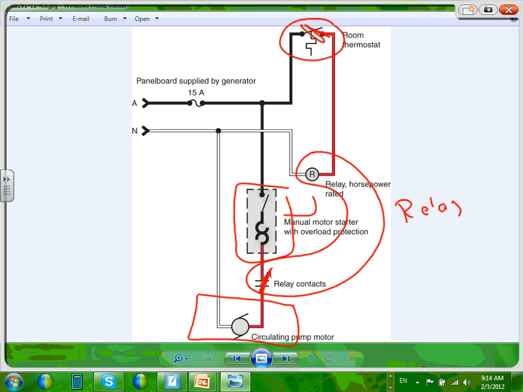We'll talk about this from a mechanical point of view. Any questions about this? Now don't forget that they have your fuse here. This is your panel coming from the emergency panel, so-called emergency panel. Okay. So that's my control for the circulating pump for this system.